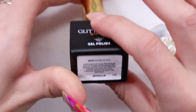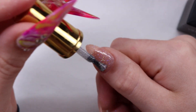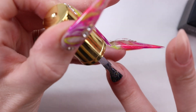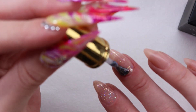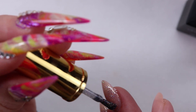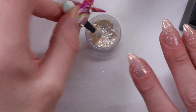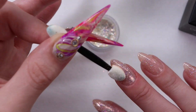I got them shaped. For something easy since I just want this to be quick, I'm gonna use the Glitter Blels rainbow pop and push in some unicorn flakes into it to make them shine. For my non-dominant hand, the easiest thing is to do glitter like this because you can't really mess up glitter around the cuticle area. Full color gel polish is kind of hard to do with your non-dominant hand, but I'm down to do more things on my own hands for you guys — please let me know down below what you want to see! I cured that so it's got a tacky top, and I'm just gonna push the flakes into that which will give it a super pretty look — super easy and fast to do.